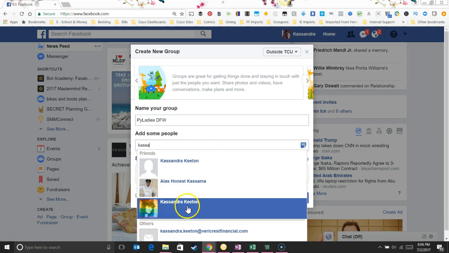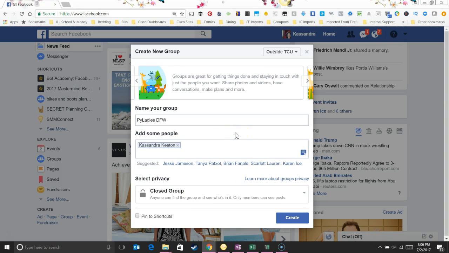So first of all, I do have a second account, but this is really only to do stuff like this. Please do not make multiple accounts. The reason I say this is because it is against TOS, especially if you're using this for business purposes. So only have one personal account. If you are trying to get people who are interested in your product or service, that should be a business page. You can also do a personality or celebrity page if you are looking for something for yourself that's not actually friends and things like that, people who just want to follow you.